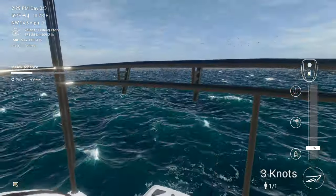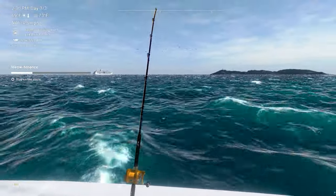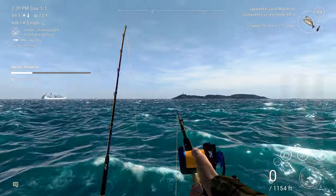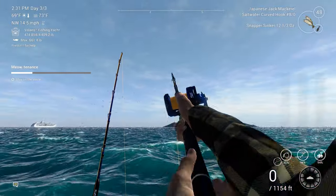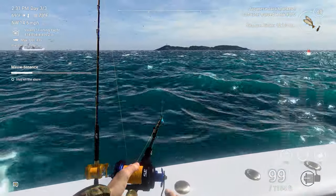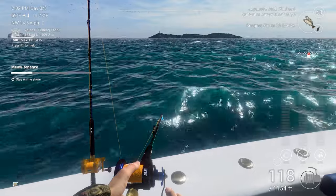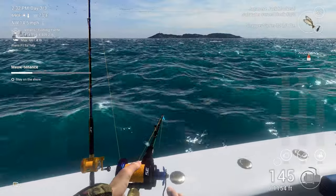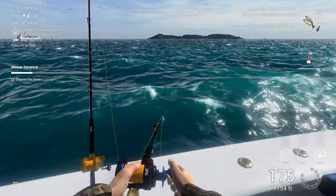Let's stop here for a second, because there is a fish way deep there. Been meaning to give this a try, too. Actually, let's try some bottom fishing here for a minute. We have not tried that here. It's going to be pretty deep, and it's going to have to go all the way to the bottom, because whatever it was was way down there. This might help it along a little bit.